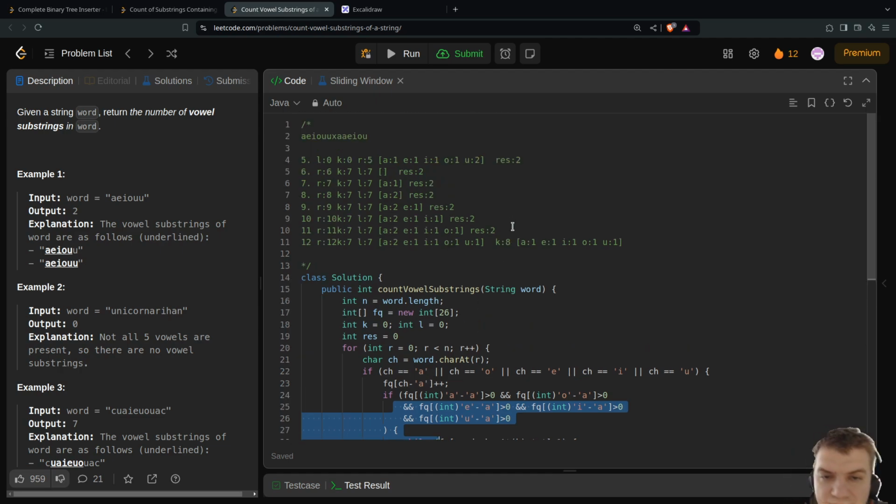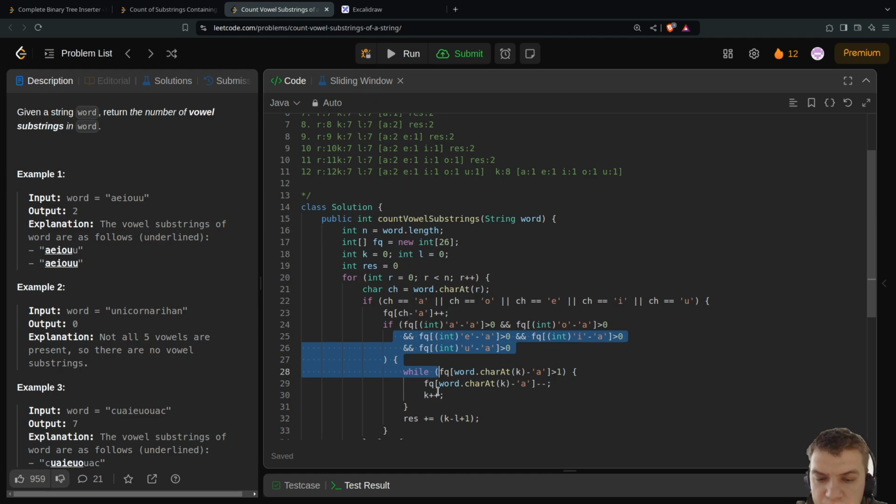In the end I increment the result: res plus equals k, which is 8, minus l, which is still 7, so 8 minus 7 plus 1 is 2. So res is going to be 4.